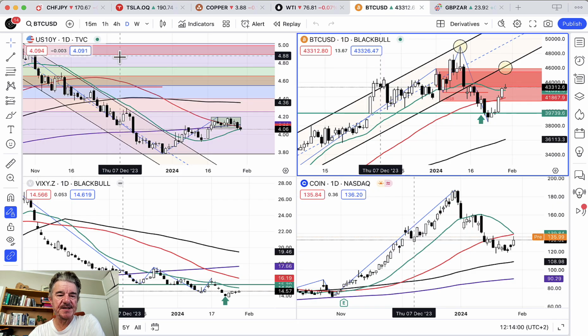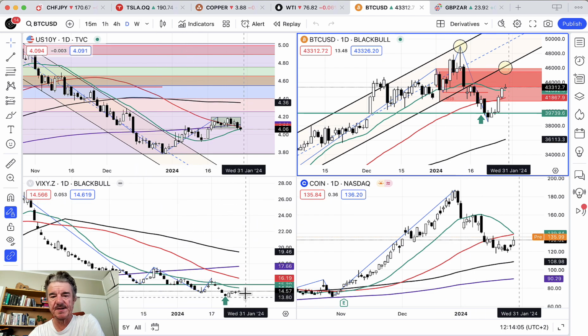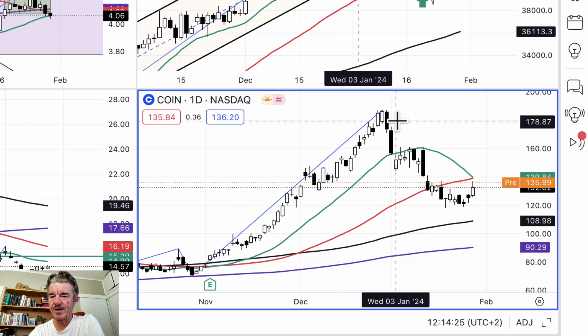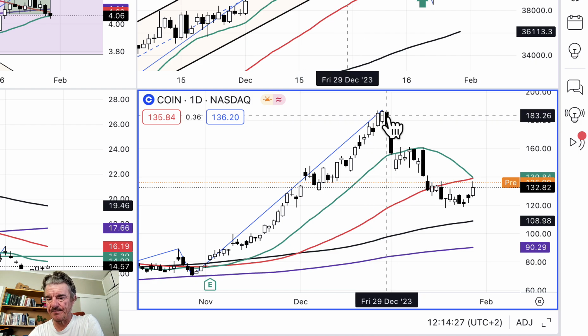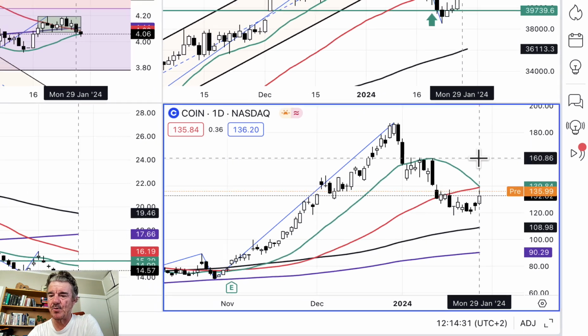Right, we have nothing on the 10-year yield. We're long on VIXY. That's moving up. There's our long position moving up a wee bit. Slight profit on there. We have nothing on Coinbase. We were shorting from the top at the beginning of the month, but we've now exited those shorts. Potentially we could look to short a little higher up in the 160 region.